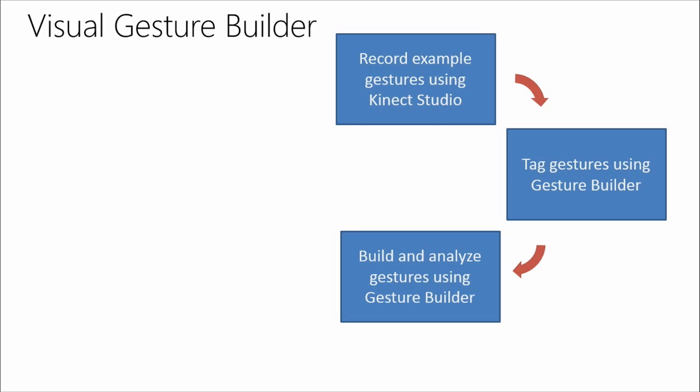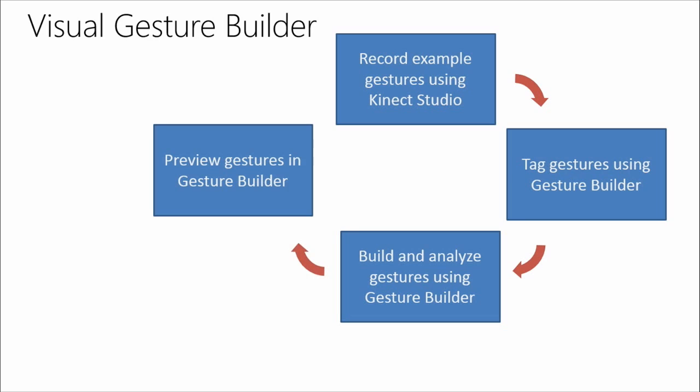The analysis is really the refinement process. After I've built the detector, I may find out that it isn't quite where I want it to be, and I may want to add more clips or tag additional data and then refine it. Ideally, I have a set of clips that I train on, and then another set of clips that I test against. The analysis does the comparison between what I've trained on versus what I'm testing against, and says, yes, all these test clips that you didn't train on correlate closely to the detector that you've built, or they are still not being detected. Therefore, I would have to extend the set of clips for which I trained.